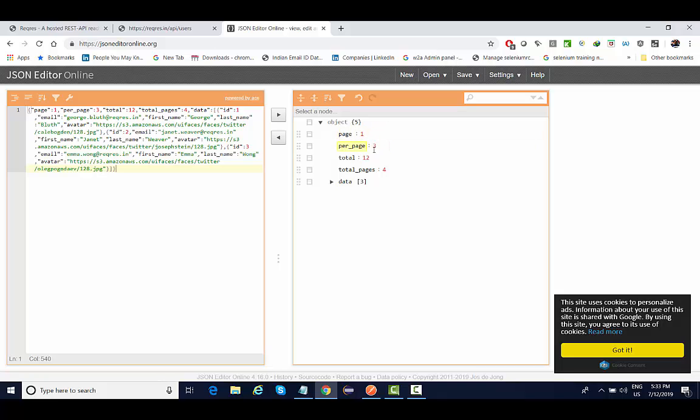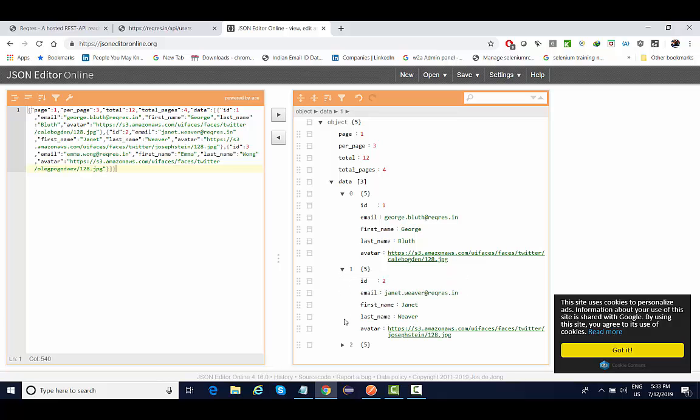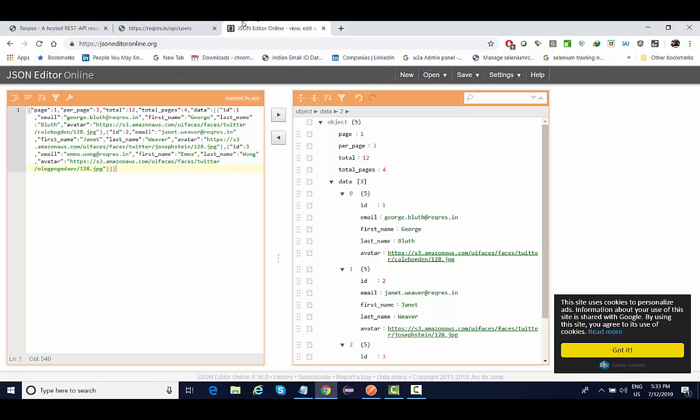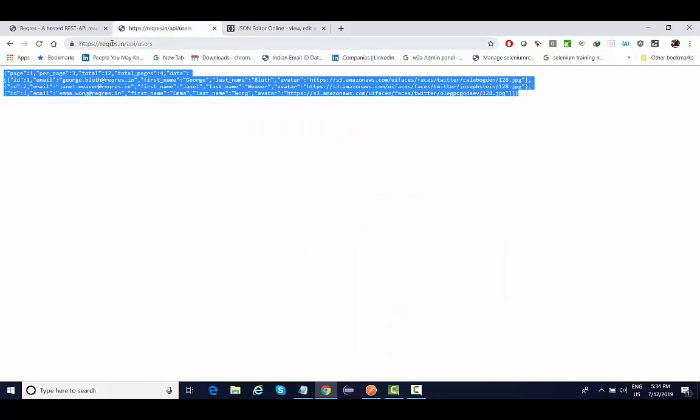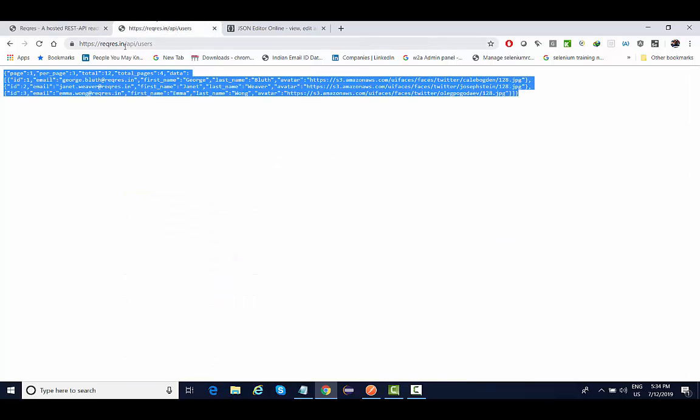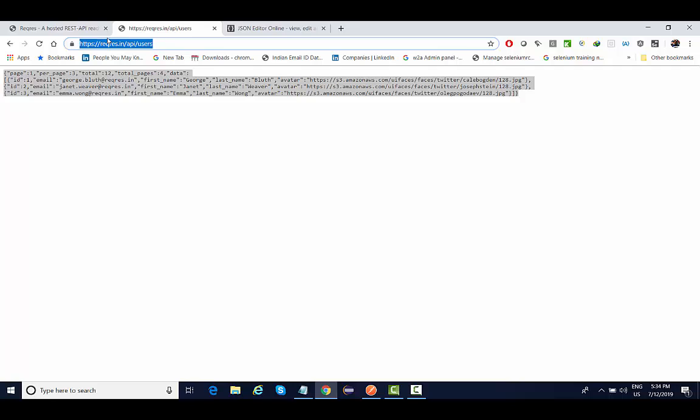In total there are 12 pages and 3 records are shown per page. So these are the first 3 data, in an organized manner that you can see over here. We'll be taking the help of this JSON editor online a lot, right? And this is the URI that we just hit. We have just hit this URI over here in the browser.